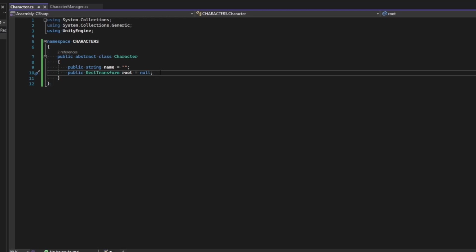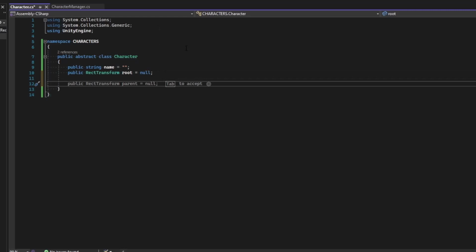And one of the values that this configuration data is going to hold is the type of character that should be created whenever we call for one to be made. So if I have a character named Stella, and I want her to be a sprite character, I'll make a configuration for her, give it her name, give it her dialogue and name color, give it her fonts, and give her a type of sprite. So anytime I want to create that character, I just look up the configuration, I can see everything I need for her, I can see what type, and then I can create the appropriate instance and the appropriate character class for that given character. So this is going to require us to make another script, which will be our scriptable object to contain that data.